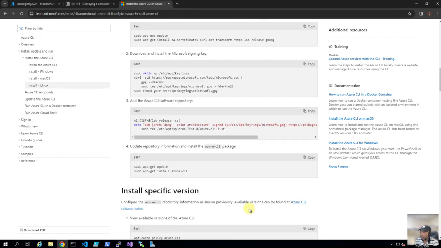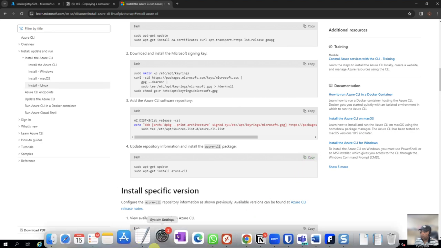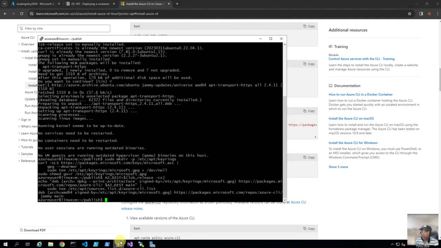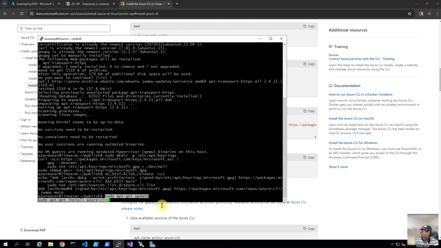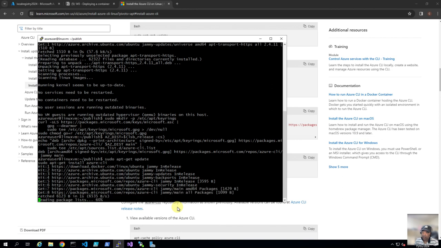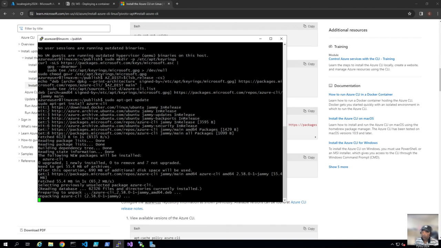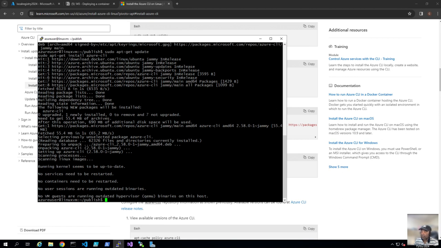Now the fourth step, and we go to our Linux machine again, right click, enter. It is unpacking and installing our Azure CLI. Yep, this is installed now. So we have installed Azure CLI on our Linux machine.